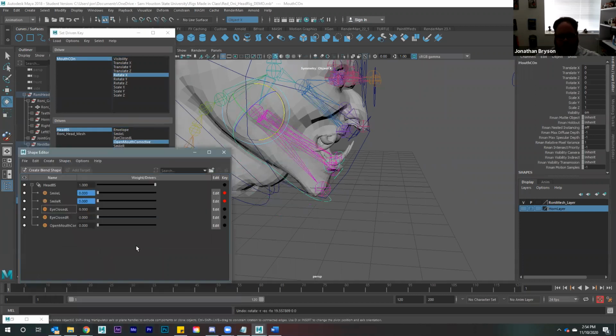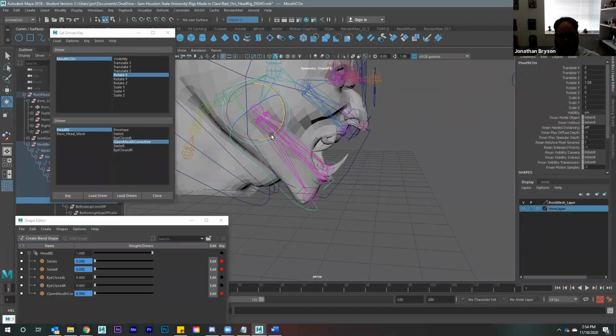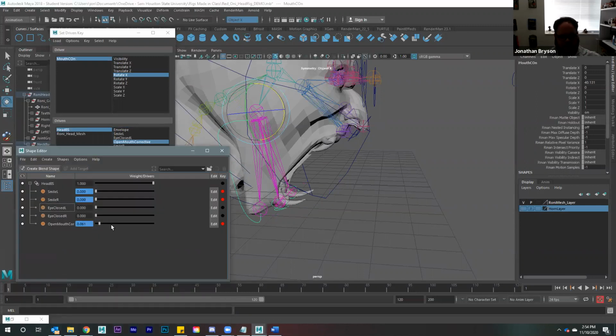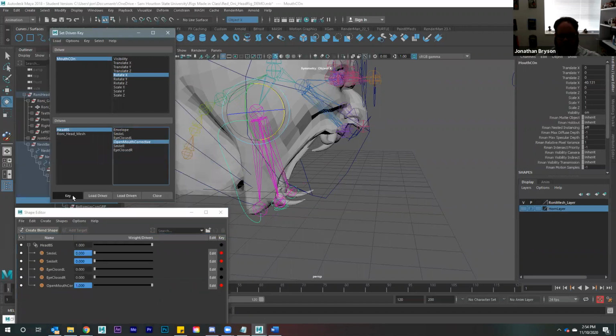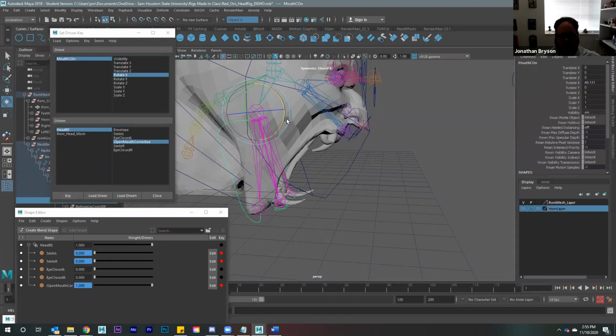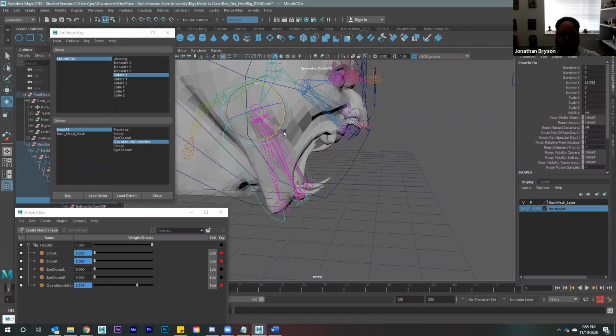So at our neutral position, it's going to be set to 0. I'm going to hit key, and then I'm going to go ahead and open my mouth. Then I'm going to activate the open mouth corrective and click key. So once I have that, then I can close the mouth, and you'll see that we have that wonderful blend shape activating, and it looks really nice and natural. This is great.